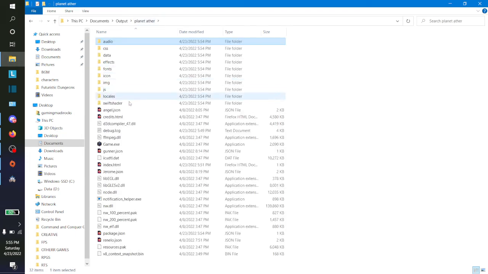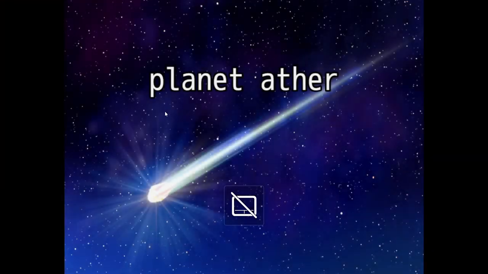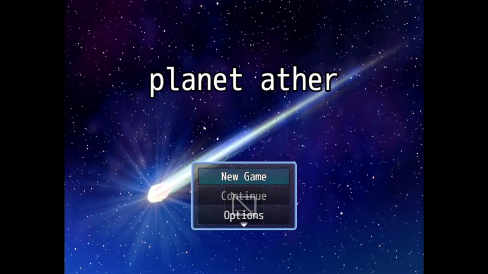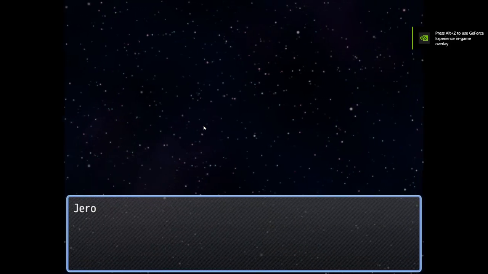But when you do, it comes out with this, where you can go into Output, and then you click on game.exe. And then you can play from here. This is how you'll be able to play your game in general.